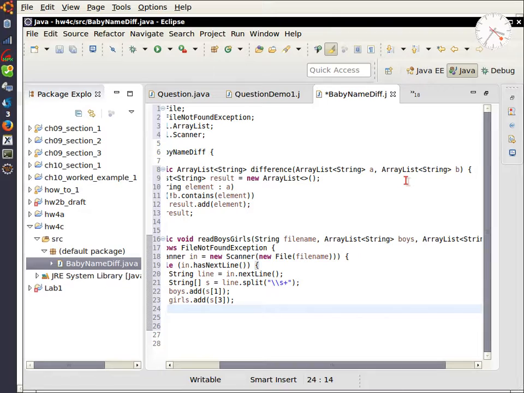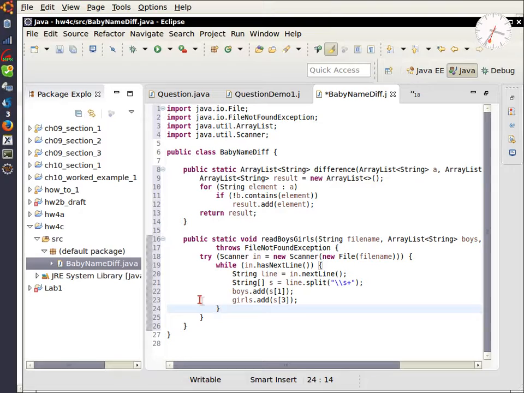Okay. And you can always ask on Piazza and say, is it okay to change this? And you'll get the answer. And if you get the wrong answer from someone, I will be all over it and say, no, that's not what I meant. And I might even go back and edit the test cases.